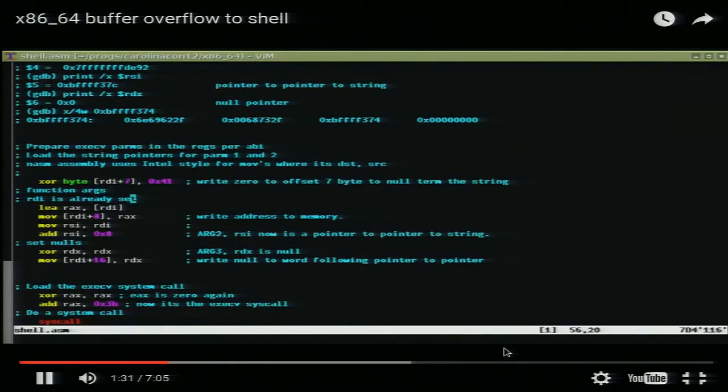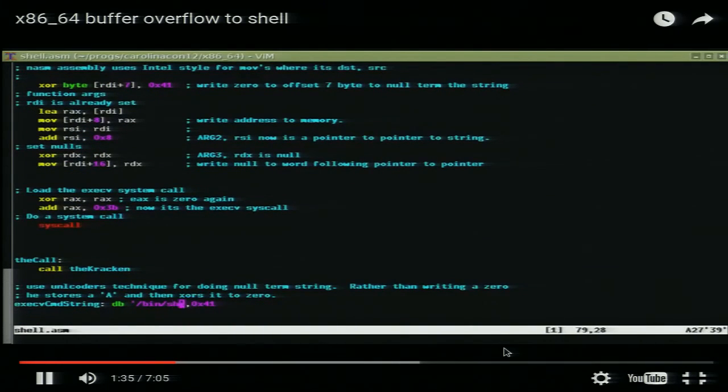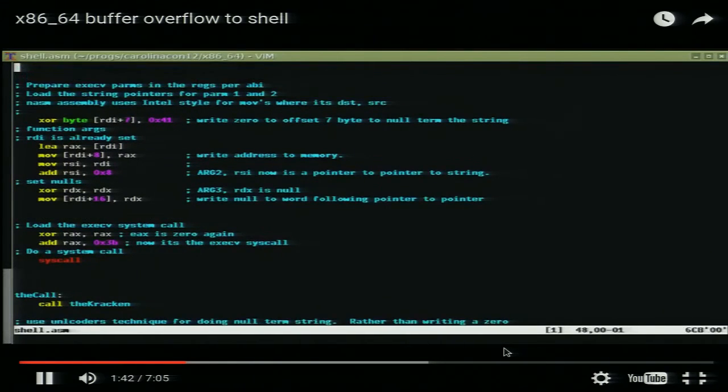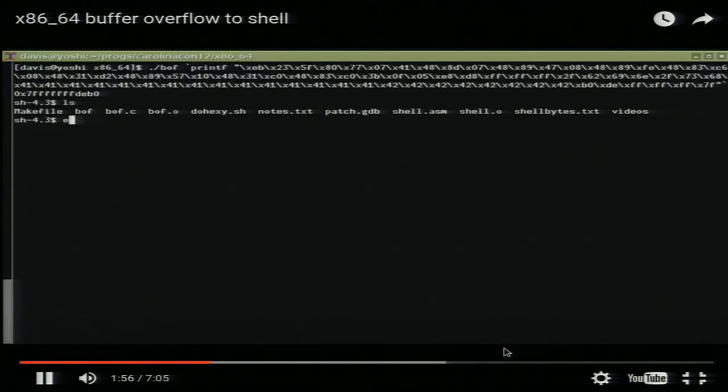One thing I liked about what he was doing, and I'm using their models and dorking with them a little bit to get them in my style for what I want to do. In his example, he was just doing a cat of /etc/passwd. I really wanted a shell, but the thing I did like is right there at the top, doing the XOR of the 41. So at the bottom, the actual /bin/sh, there, I've got the shell.